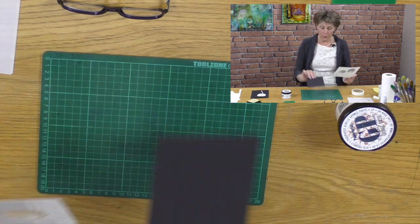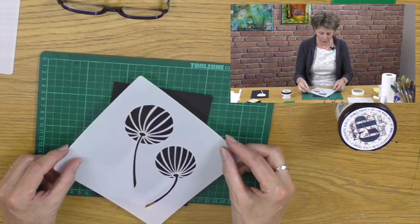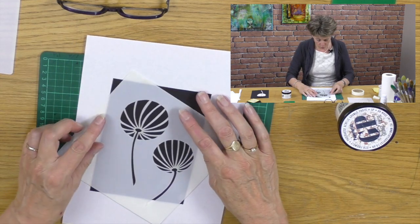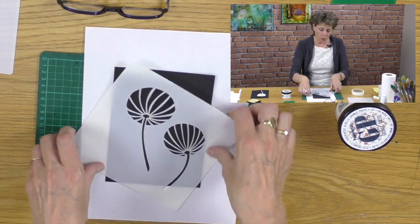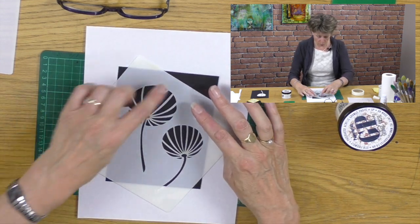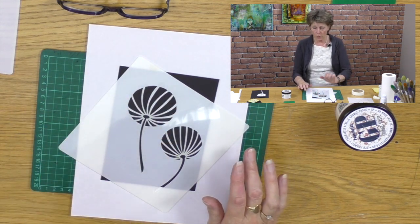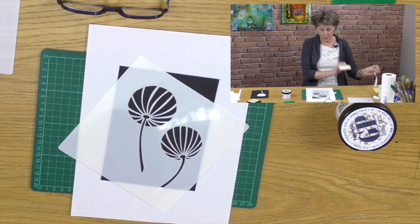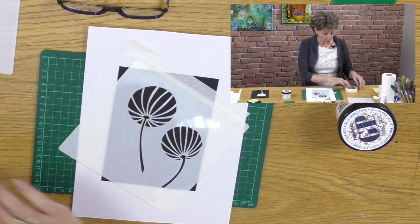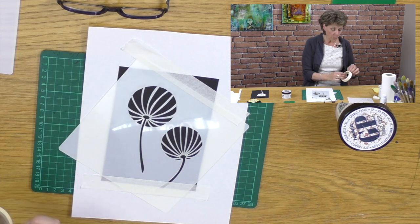I thought we'd take some black card because it's really vibrant — white on black looks so sharp — and I want to show you how to pull texture paste through this aperture. You see, I'm not at the mercy of a set size; I don't have to do a 7x7. I can put the shape or the image wherever I want on my card. So I want to make a tall Chinese lantern like that, and then the most important thing is to cover up everything else that I don't want to cover with grunge paste.